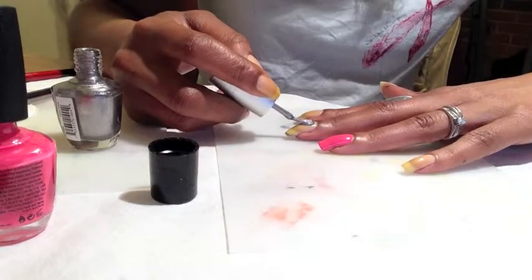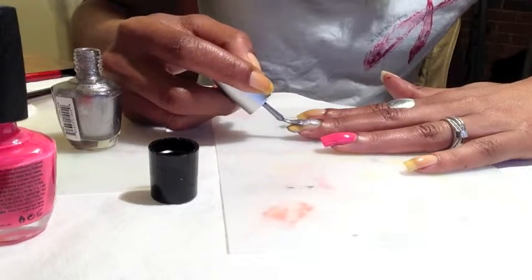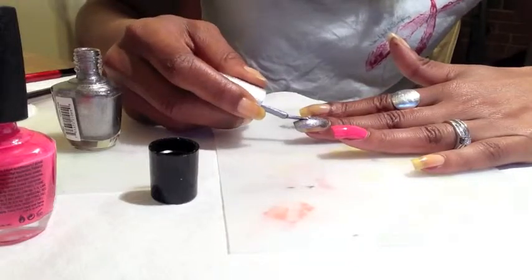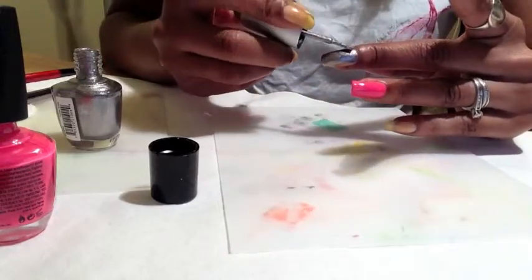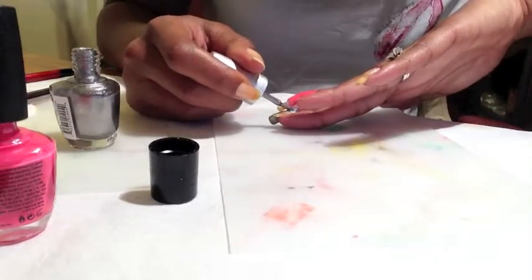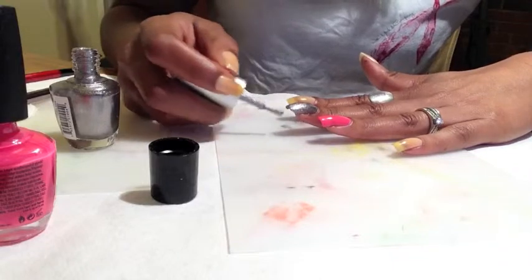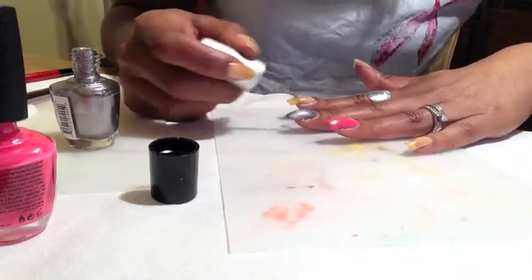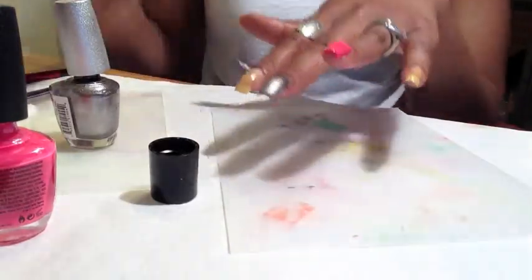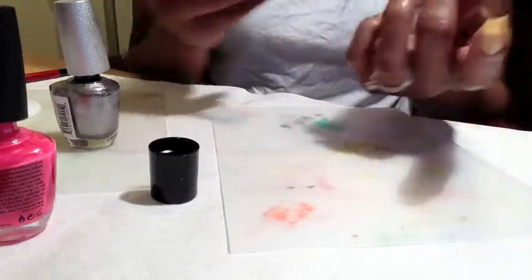This one also has a nice wide brush that fans out really nicely and gets a nice line at the cuticle. It is nicely opaque, but I'm having the same issue I had before — putting too much pressure as I get toward the tip of my nail, which causes it to get a little bit sheer down there. So this ends up being kind of two coats for this one, but it would be opaque in one coat depending on your application technique.